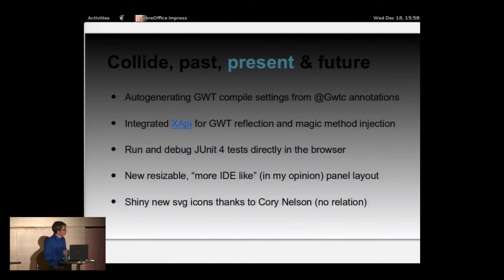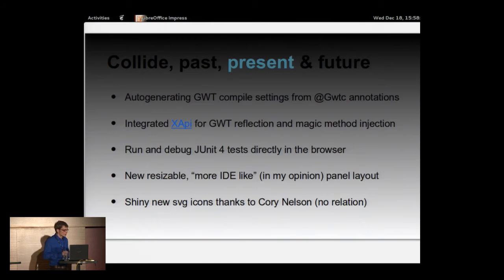It's a little hairier than regular generators, but for the most part, what I find is you can use a regular generator and then simply generate the whole class and then pick out the one method that you need and inject that. So that's kind of included for free in ColliDE, but also available publicly without ColliDE.